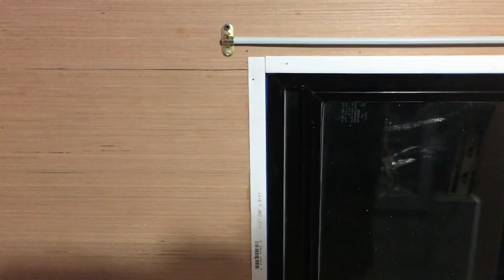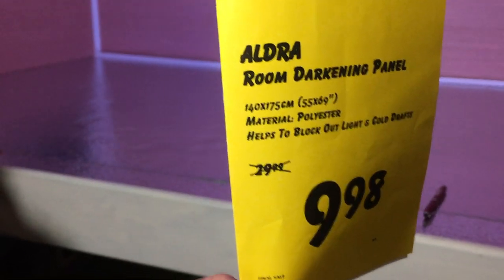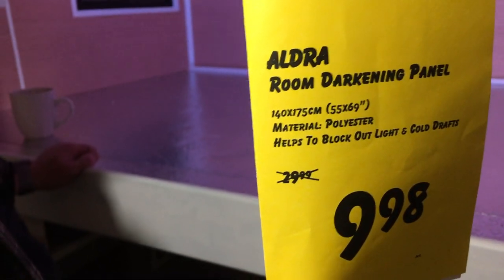And I just had to show you this really quickly. I'm telling you, awesome deal on the curtains. $9.98 for these. They were $29.99. And they are blackout.